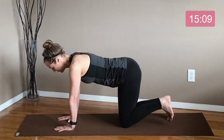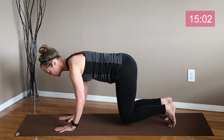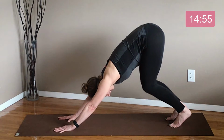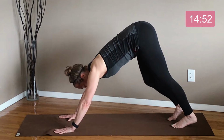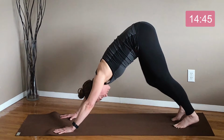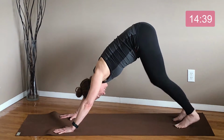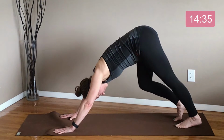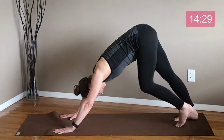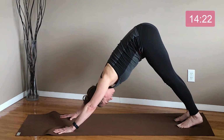This time we're tucking those toes under. We're going to lift the knees off the ground, and then using your hands, you're going to push the mat away from you. Take your hips over your ankles, and then lift your hips up towards the ceiling. You may want to take your hands just a little bit wider than shoulder width, and your feet are hip width apart. We're coming into our downward dog. We're just walking those heels to the ground one at a time. Good, bending both knees, and then relaxing both heels towards the ground.